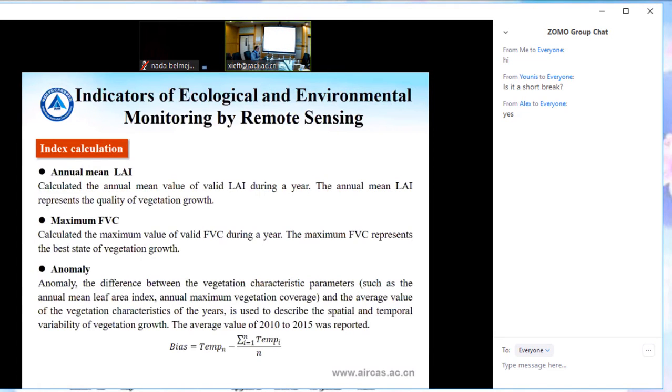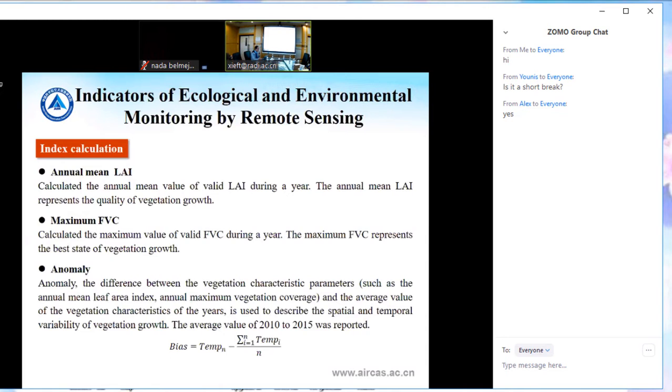Based on the vegetation parameter products, we can calculate some main indexes like the annual LAI index, the maximum fractional vegetation coverage, and the anomaly.